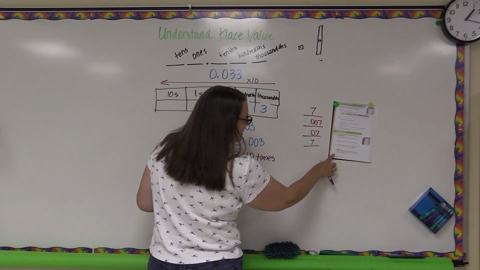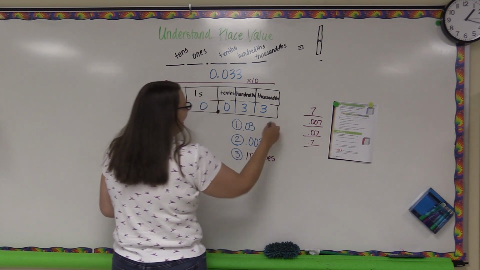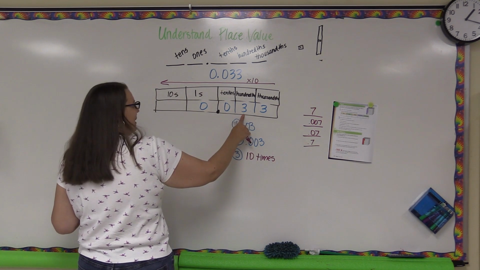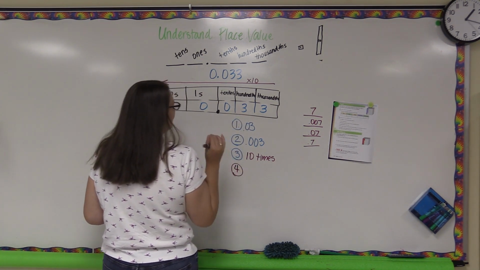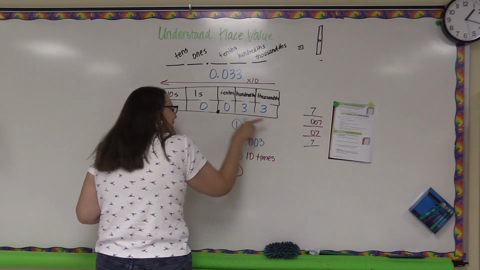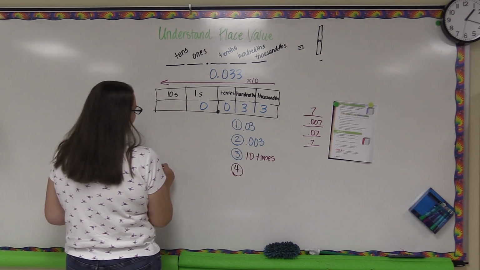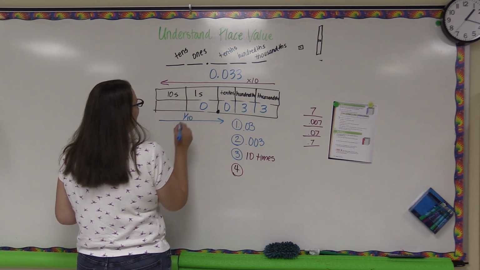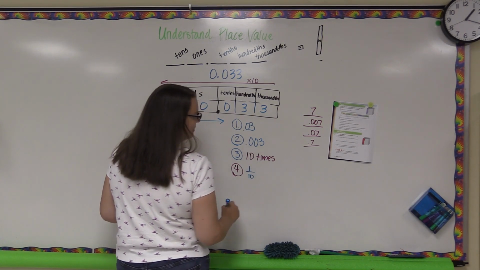How many times as great is the value of this? For question number 3, they asked us to move this direction. We know that each step we take, we multiply by 10. That's how we got 10 times for this one. This time, they're asking, how does this spot relate to this spot? So this time we're moving backwards. Remember, if we move backwards, we have to do the opposite. So instead of being 10 times bigger, it is 1/10. So we're going to use the fraction here. So it is 1/10 as big.